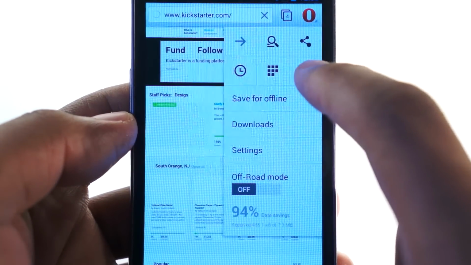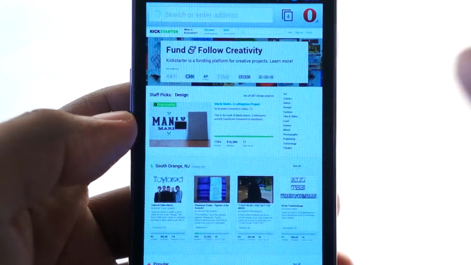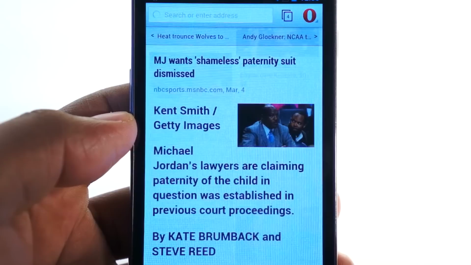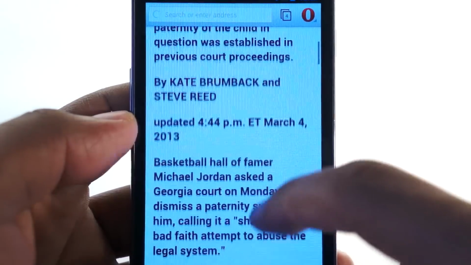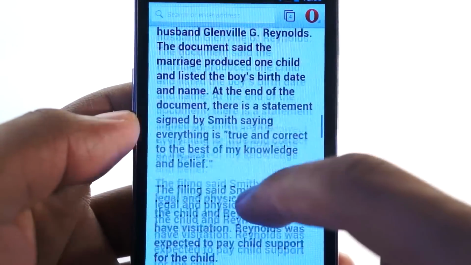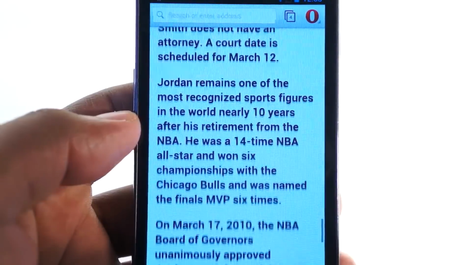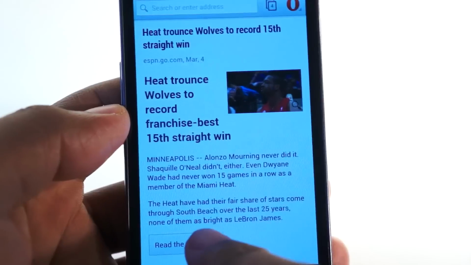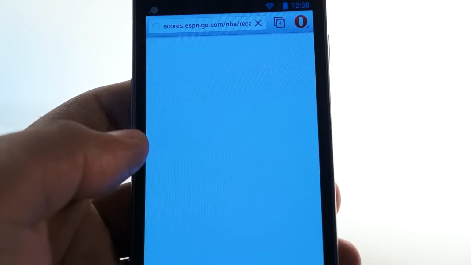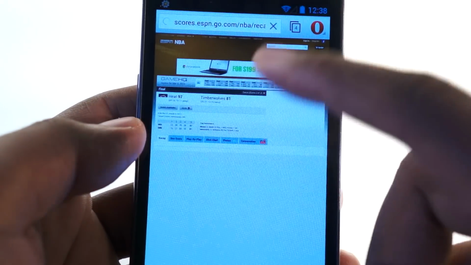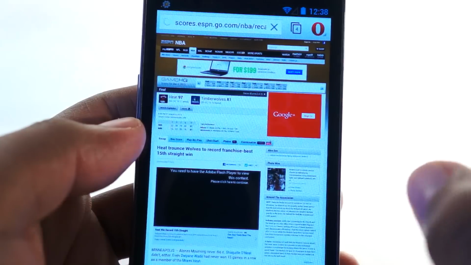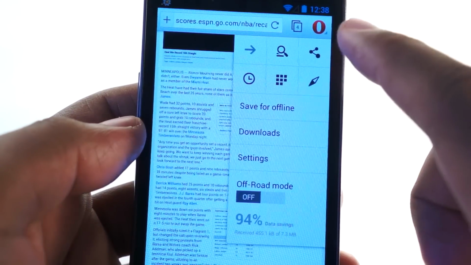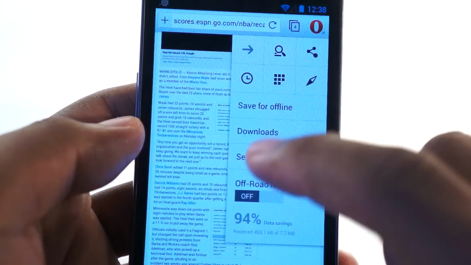Also, another thing that's unique to Opera is Discover, which is basically their little news feed. You can tap on an article and then it won't show you the full article in most cases. Some cases it does. In this particular case, it has a full article. Other times it'll ask you to tap on a link to go to a website and see the full article. Okay, and I can do that there. You can also filter on the Discover page according to a specific topic. I had a sports page, but you can also do it for technology, photography, general news, your country, or whatever.